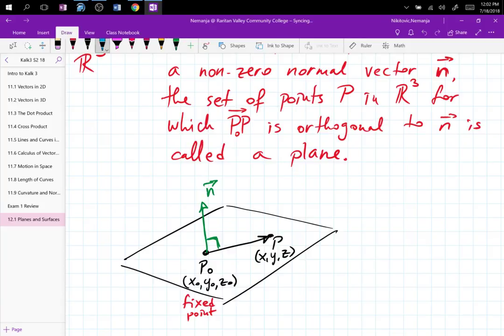Now, there is going to be another vector P0P right here, also having a 90-degree angle. There's going to be another vector. I don't know if you can see this or not, but there's a yellow vector here, also 90 degrees. So you can have a whole bunch of these vectors. So these x, y, z here are variables, and they take on every position on this plane.